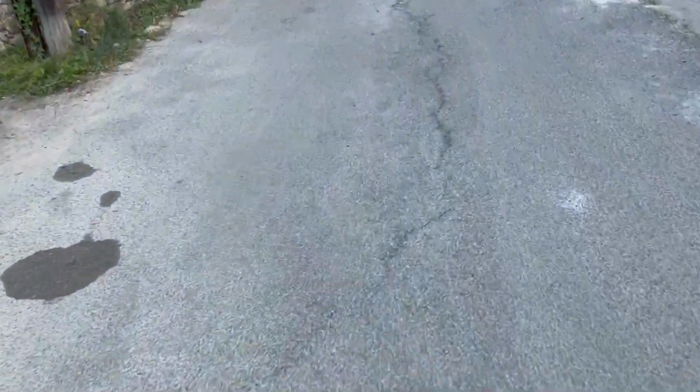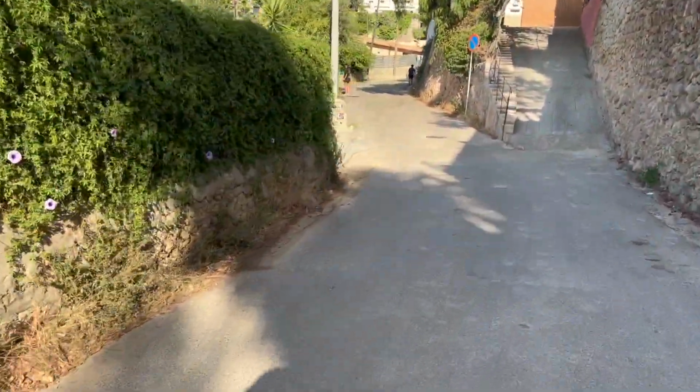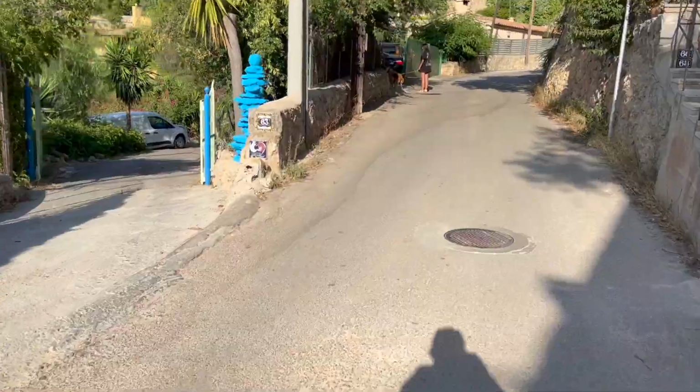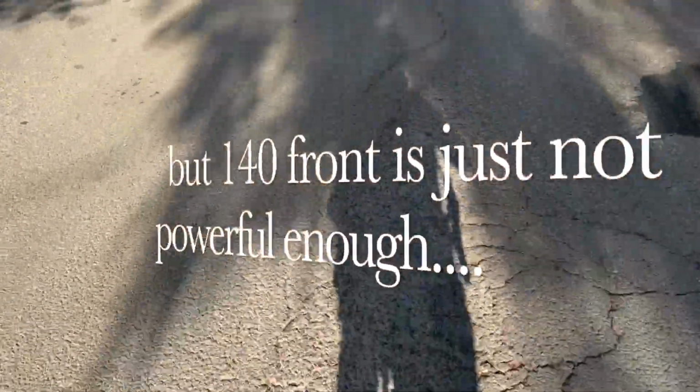But it seems like there's nothing you can do about that. A lot of the good riders that I know are riding 140s just to avoid the brake rub. So yeah, I just think that's something you've got to live with, really. It's not a big deal, as long as it doesn't rub when I'm in the saddle. That's the main thing.